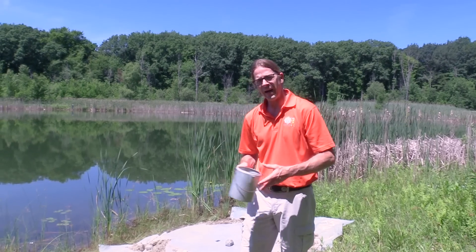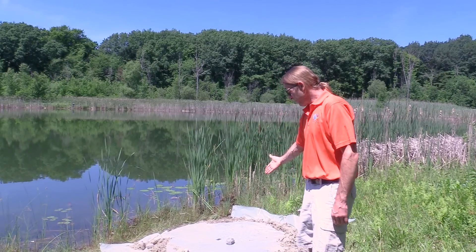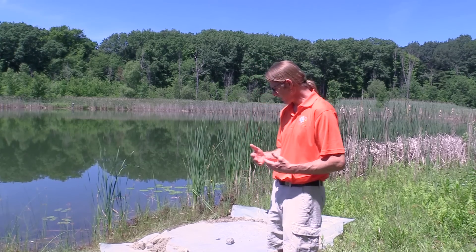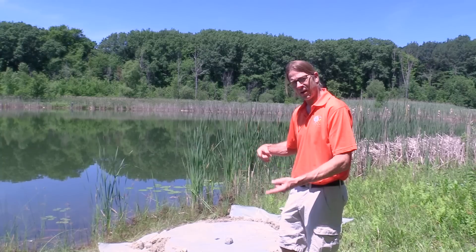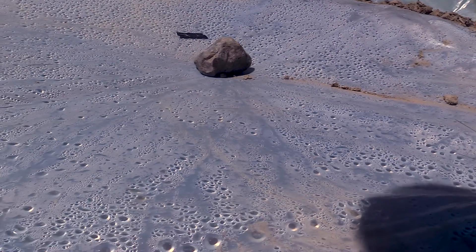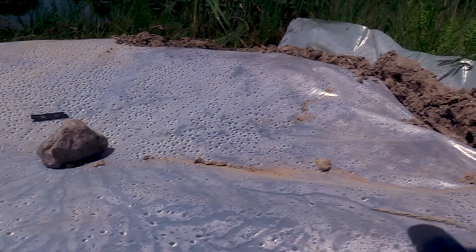Let's say I cannot boil this water and can't get a fire going. Behind me you'll see this piece of plastic — what this is, is a solar still. We were talking about a solar still on our setup videos. I created this a couple of days ago and dug this pit a few days ago. Nature takes some time; you have to let it go through the process. As you can see on my plastic, there's a bunch of condensation. Lots of water is evaporating out of this pit and coming up onto the underside of this plastic that's basically airtight — I have it sealed down really well with dirt, so not a lot of moisture is escaping.